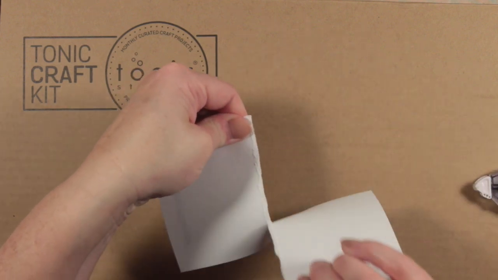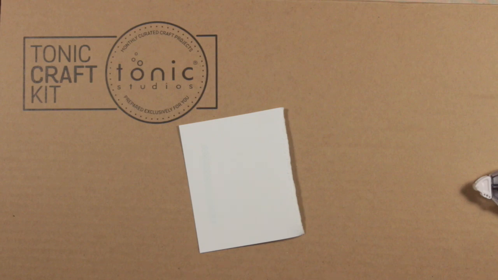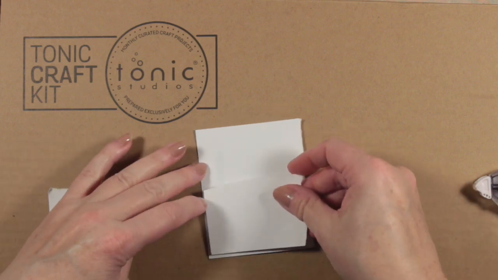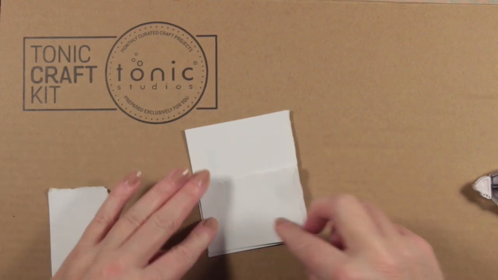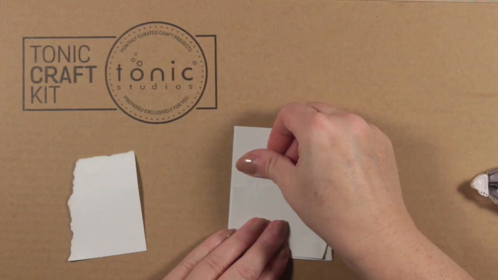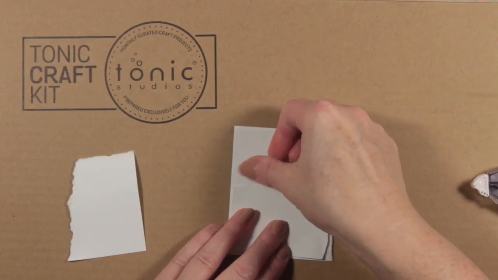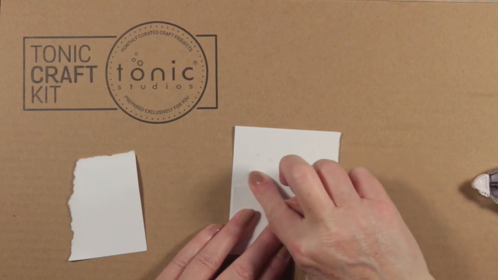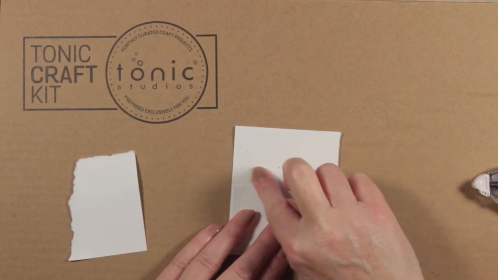Now this is how it looks when you apply it, but I want to show you that you can adhere things to it, and that will form quite a strong bond. Or if you decide that actually you don't want your tape runner in that particular position and you want to remove the tape, you can simply rub it away with your fingertip.